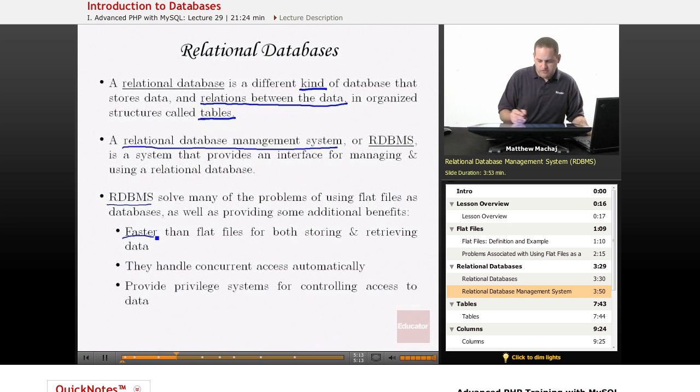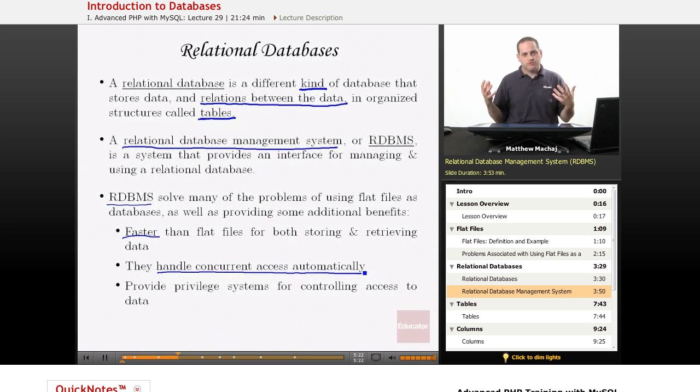Additionally, part of the service that relational database management systems provide is they handle concurrent access automatically. They allow multiple users to connect to the database to read and write, and they ensure that one person's changes don't override another's changes.